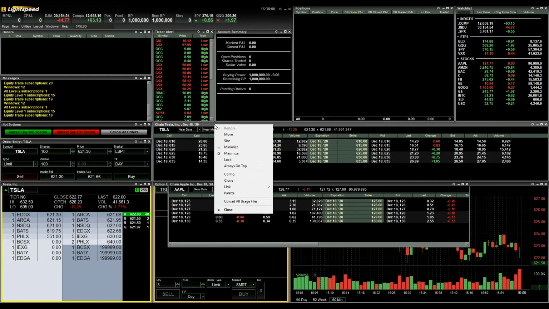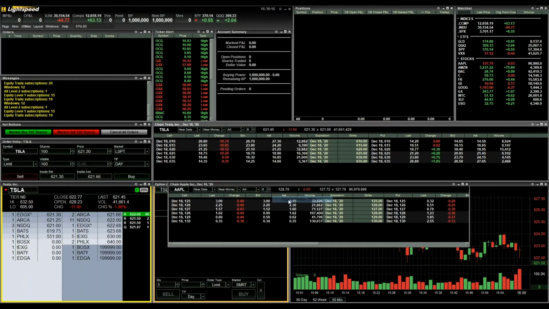Now, the ability to link is done through the top banner border of a window, either the order entry, a chart, an option chain, or option level 2. I right click, I go into link, and I select which level 2 window I want to link as well. So I'm choosing my quote window here.